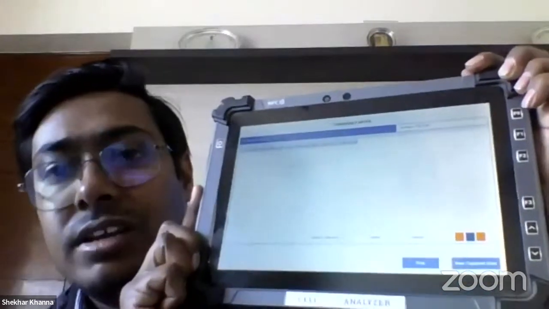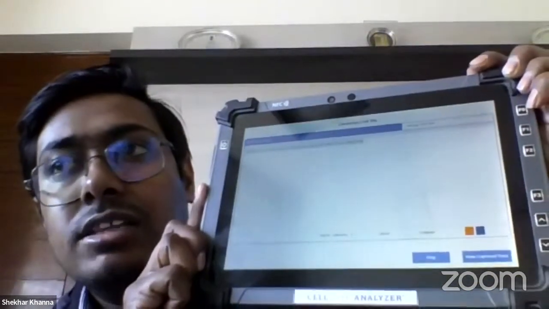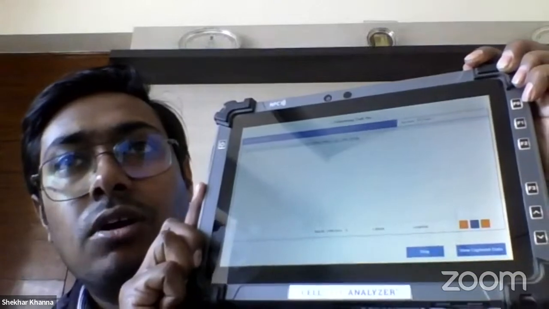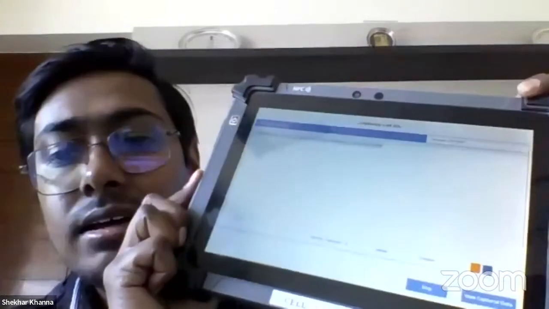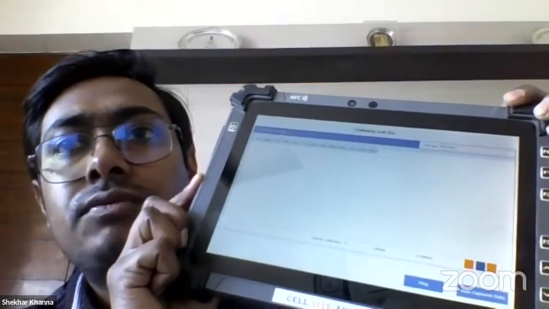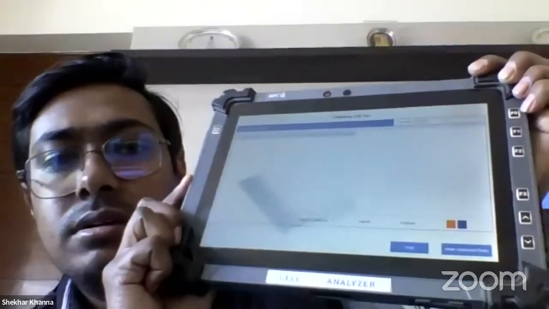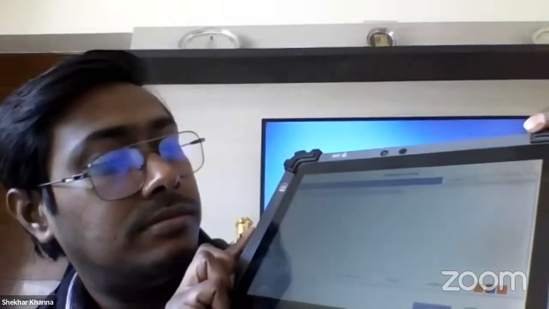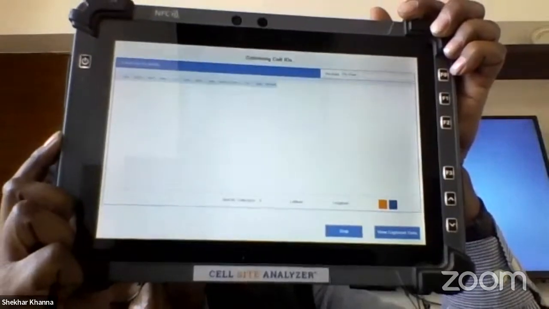So it is a 3-button operation, as simple as that. And after giving the spot name, it will collect all the slides of this area. Okay. So this is the spot collection of the data. Same procedure goes for the route collection of data. Currently, what it is doing is scanning the networks to identify all the cell towers. It is looking for 2G, 3G, 4G, and it is going to give us a complete list of all the towers in the area.